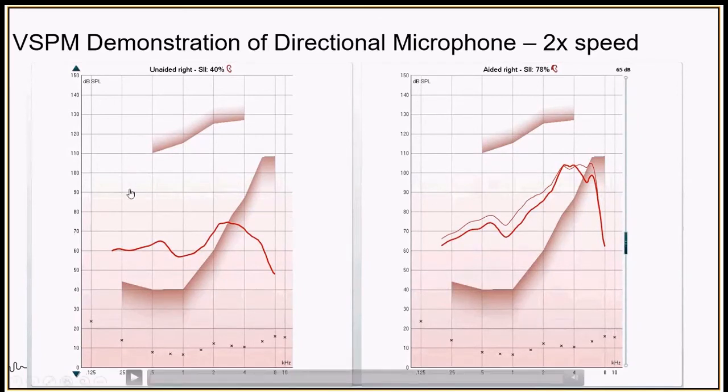Please also notice that one of the nice things about visible speech mapping here is you can see the unamplified incoming signal for both measurements here, and notice that both are on top of one another. This isn't a signal manipulation, it's a processing feature of the hearing aid for all three conditions, which show that they're giving a different output based on whether the feature is on or off. So I'll just play that once more for you, just with emphasis over here.